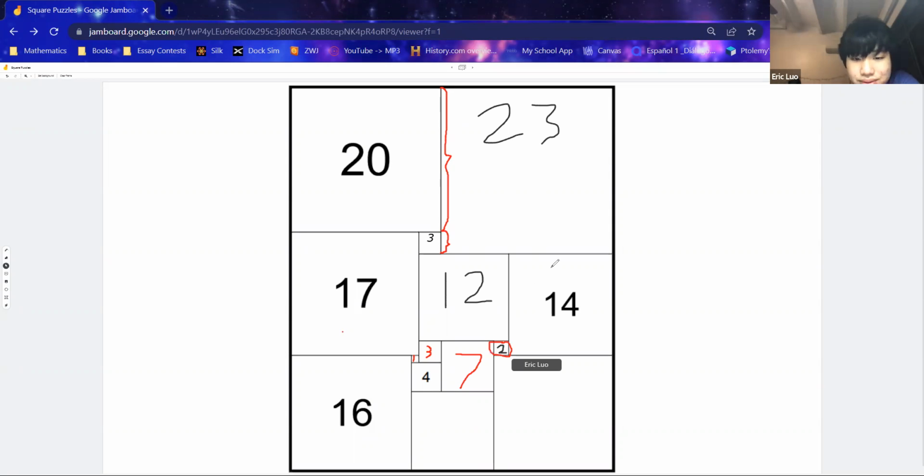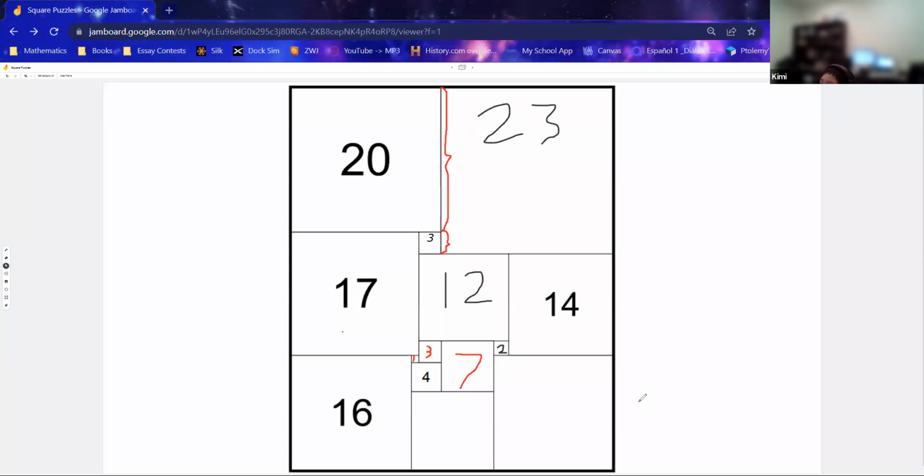However, that 2, we don't know, there are a lot of ways to figure that out. But the most obvious reason is the 1 is extremely tiny. The 3 is a little bigger than the 2, which means that box has to be 2. So what you're saying is that if you extend this line over here, then you get to 2, right? Yeah. Because 3 minus 1 equals 2.